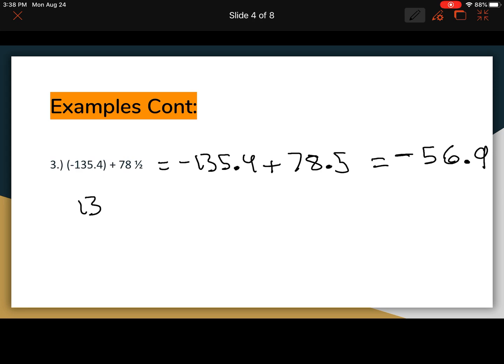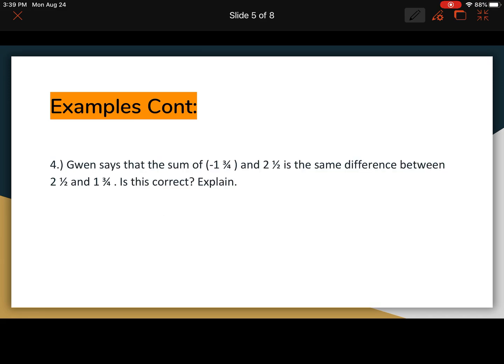We know that's the difference just from solving it out. So if I were to write down here 135.4 minus 78.5, get a 9 there. This becomes a 4. We get a 6 here. This becomes a 2. And we would get a 5 here. And then you could clearly see that the difference of 135.4 and 78.5 would be 56.9.